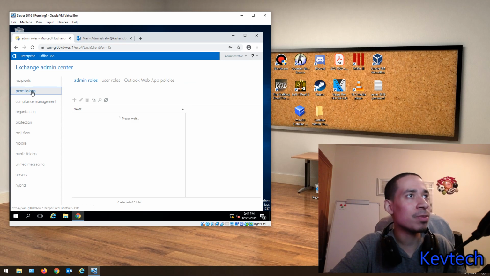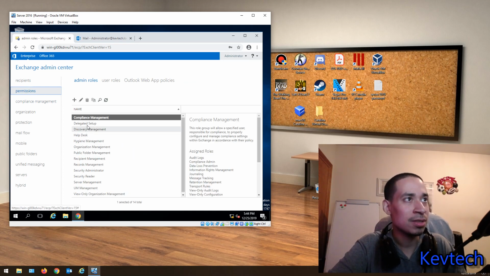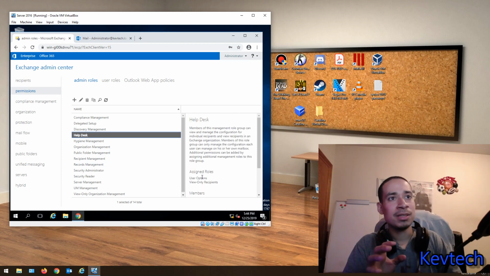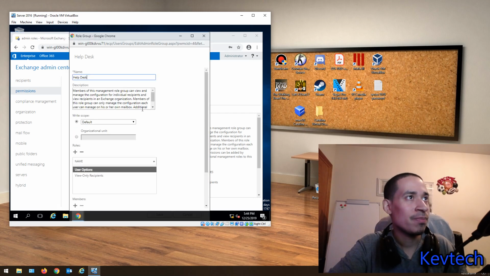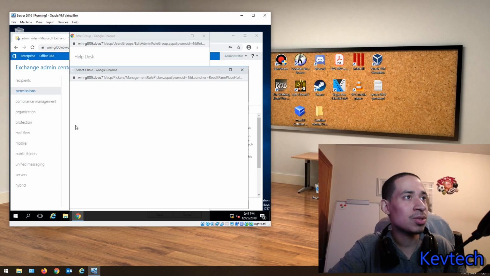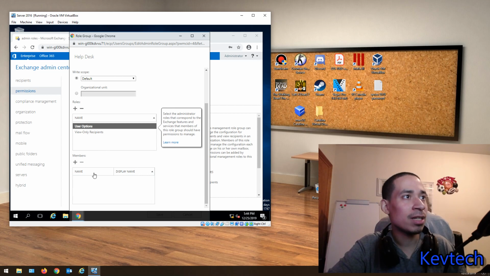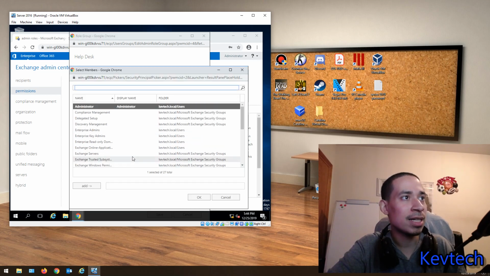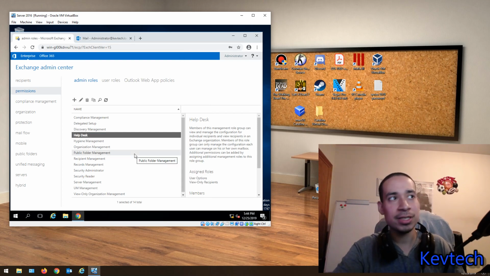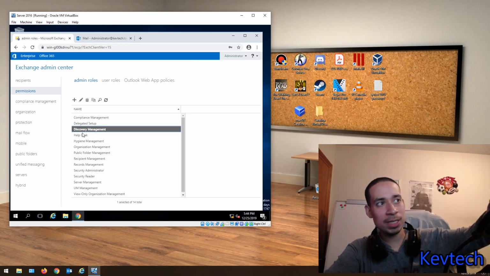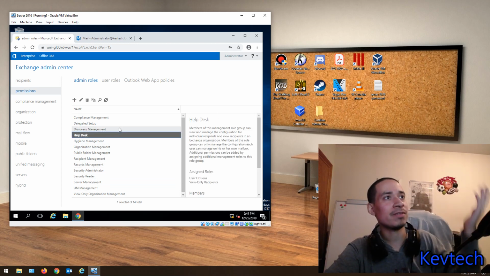Things you should worry about is permissions as well. You have your admin roles and permissions. I am a full admin, and it even tells you what each one does. So if you want someone to have Exchange and you want them to have certain access to certain stuff on this, you could do that here. If you hit the edit button, it actually tells you what they have access to. You have your roles right here. If you want to give them access to everything, you could do that. You want to put certain members here to be part of it, you could do that here. So in your job, obviously you probably will have a unique group here that's associated with level 1 support or help desk like this one, and they'll only have access to certain tabs, if that makes sense.